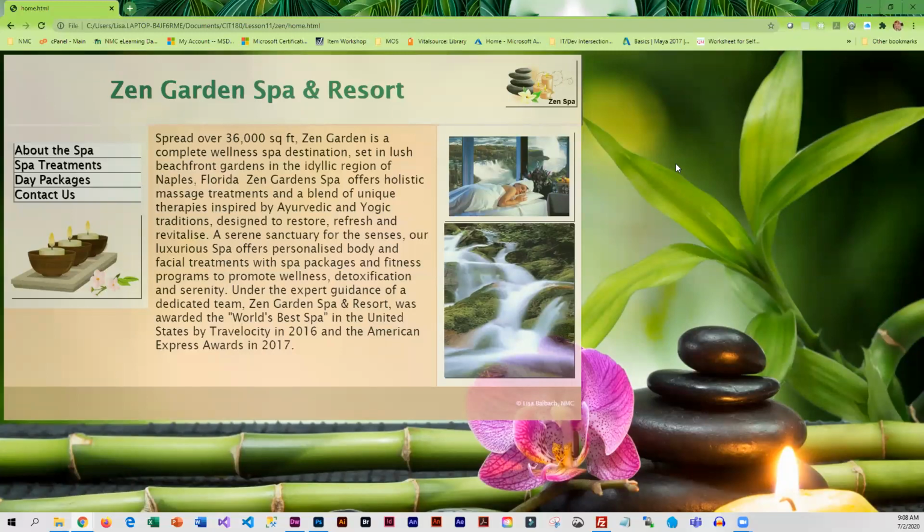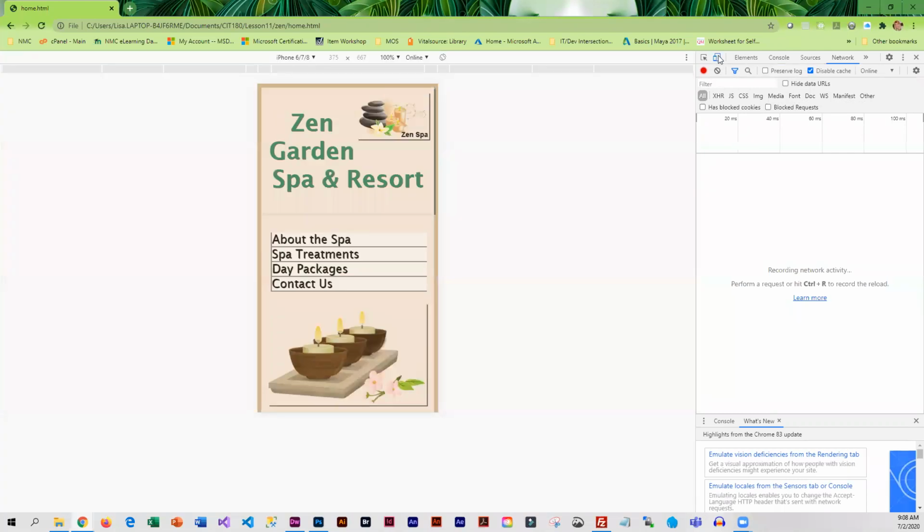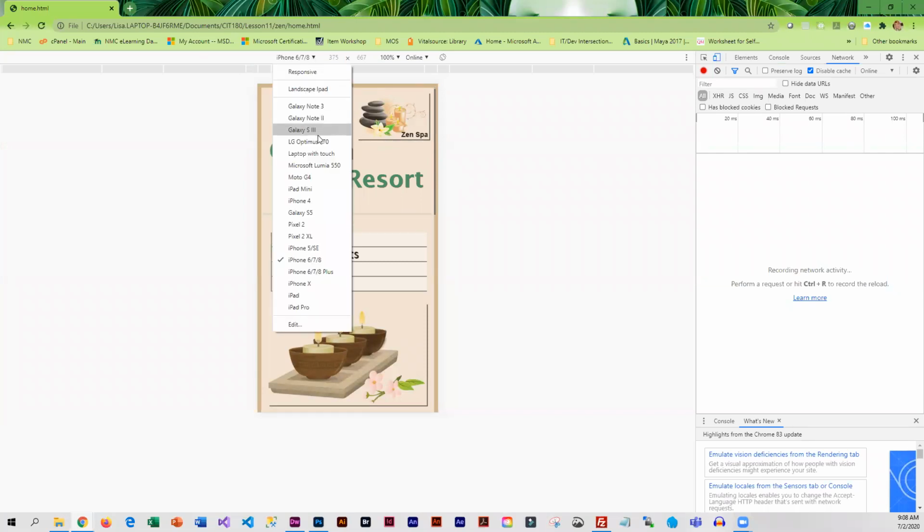You have to get into the developer panel. So you're going to want to display your page offline and then press F12. Now on laptops, quite often you have to press FN while you're pressing F12 to get into this panel. And then the button up here on your toolbar for toggling the device will take you into this mobile device testing mode.